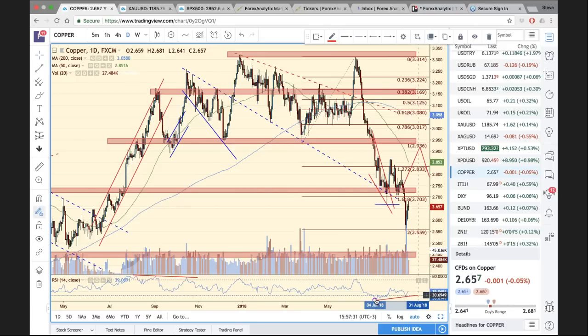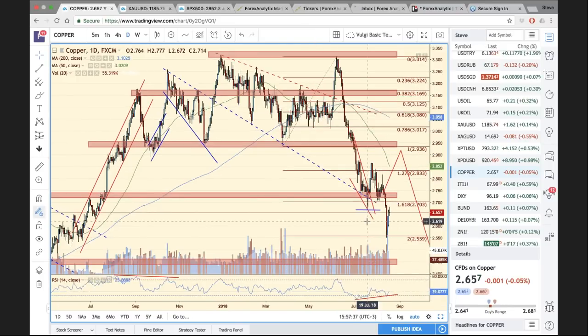The first area of resistance is a previous area of support, which comes at 273. So I would be looking for 273 as the first area of resistance. If we actually make it above there, at some point we might even retest the 294 area. But as the 294 area was very important for defining the bullish trend, I think it's going to be equally important for us maintaining a bearish bias, meaning that as long as the pair trades below 294, I will also be viewing in this pair any rebound as corrective and not as something more than that.